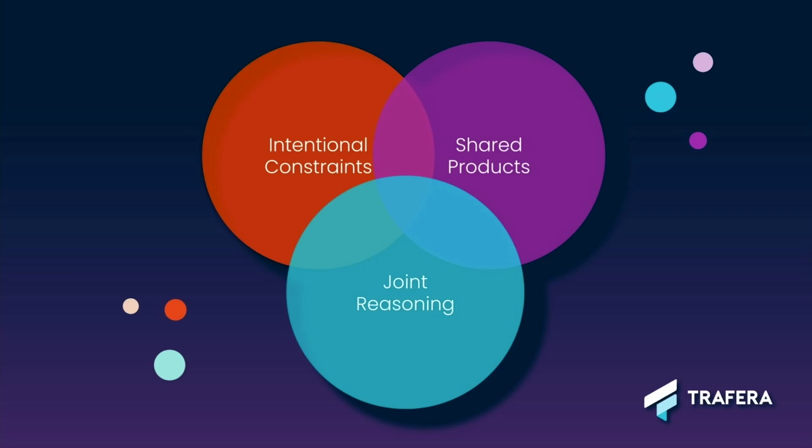So what we're talking about here is this idea of blending all 3 of these components together where we have intentional constraints on the assignment. We're asking kids to share resources. We're asking kids to take turns. We're asking kids to plan for their broader learning community. They're sharing a product. They're creating something together that they can say is uniquely theirs for the whole community. And they're also engaged in joint reasoning, that idea of productive struggle. So those are 3 ways that you can engage in high-level collaboration.